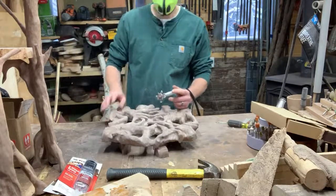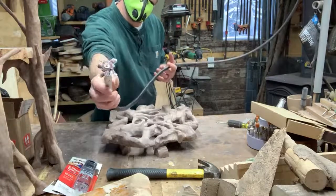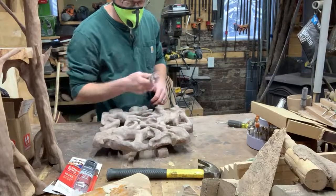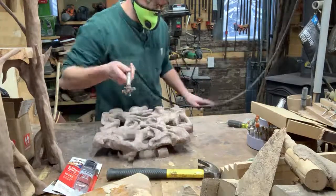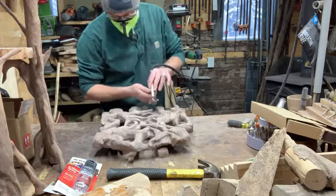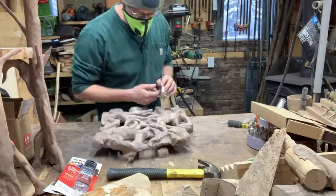Hey Jennifer, just showing a little sanding trick for doing sanding work like this where it's really tight spaces and tough to get into. These don't last forever. That's already getting tore up really good, but you're able to get it really nice and smooth, and you don't have to monkey around and do all kinds of angles. You let these little flaps get in there and do all the work.